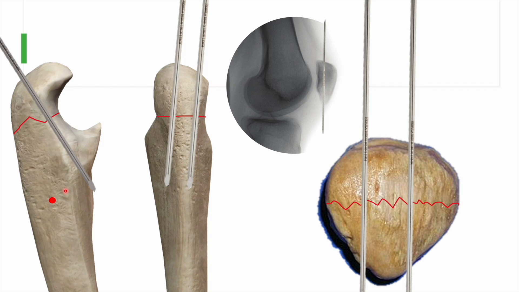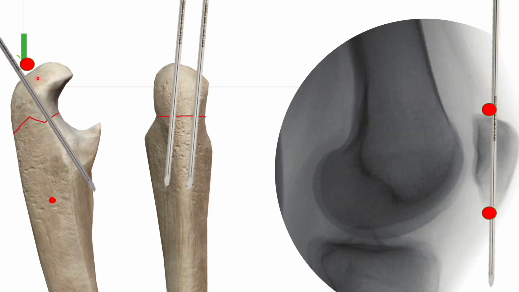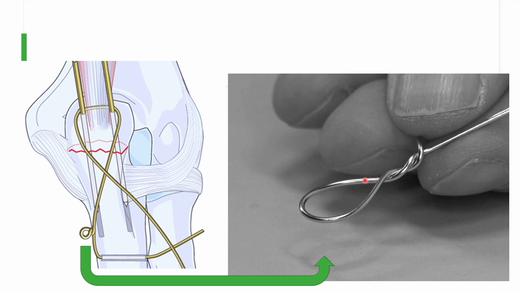A two-millimeter drill bit or a K-wire can be used to create this hole. A track should then be created proximally underneath the triceps insertion and behind the K-wires, as close to the bone as possible, so the SS wire loop achieves the best tension and the fracture site gains good compression. In the patella, the track is created behind the quadriceps tendon proximally and the patellar tendon distally, behind the K-wires and as close to the bone as possible. An optional loop can be created about one to two centimeters from the distal hole to help achieve uniform compression.